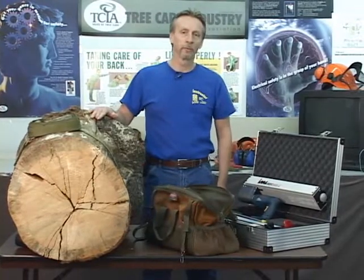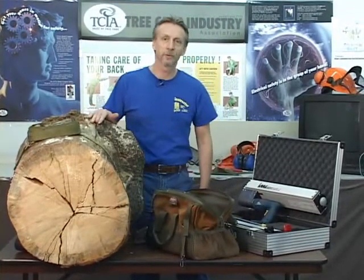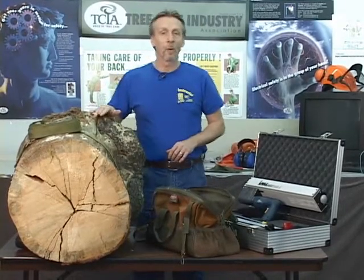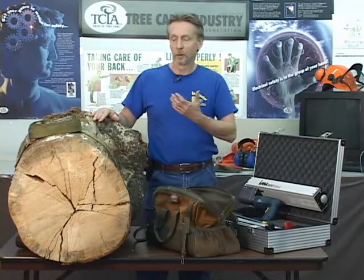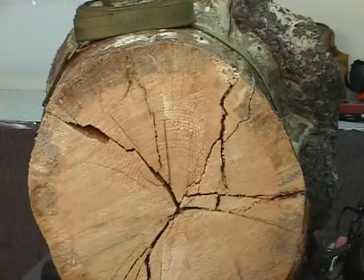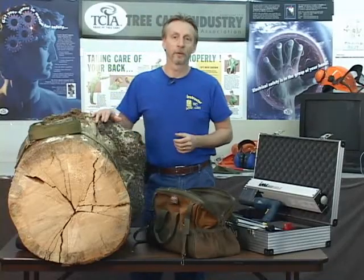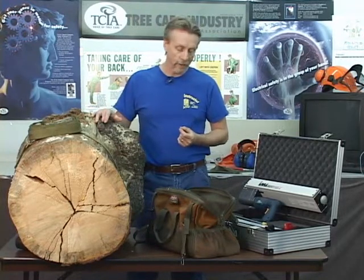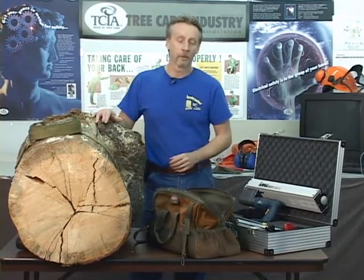We're in our training room with a piece of the white pine removal tree to cover some basic tools and techniques for hazard tree assessment. We're going to go generally from least sophisticated to most sophisticated tools and techniques in this dialogue. When we walk up to a potential hazard tree, we do a visual tree assessment, where we're looking for growth symptoms of tree hazard just using our eyes. If that doesn't satisfy us that the tree is perfectly sound, then we'll go to greater techniques or greater lengths to determine what may be wrong with this tree.